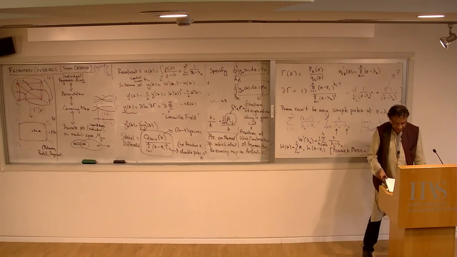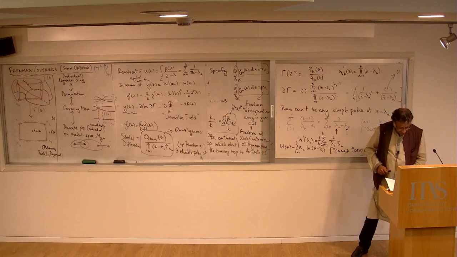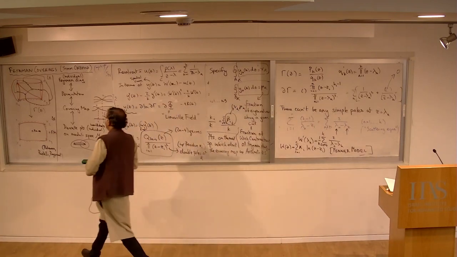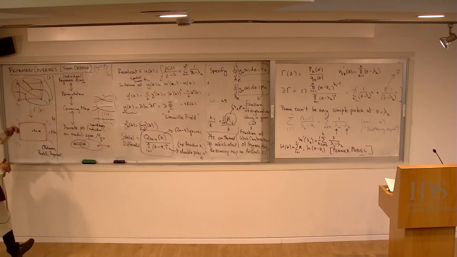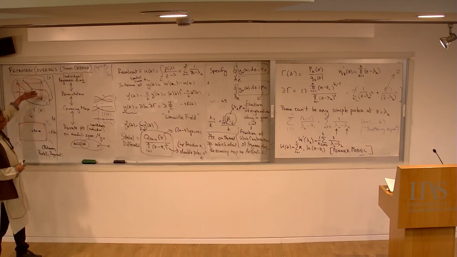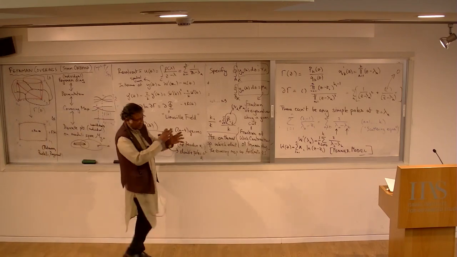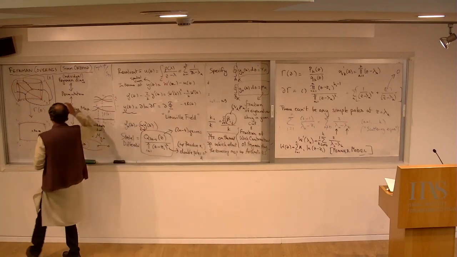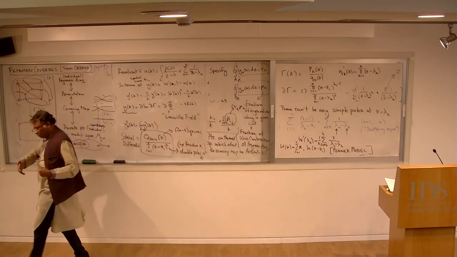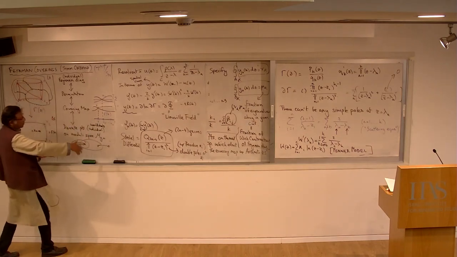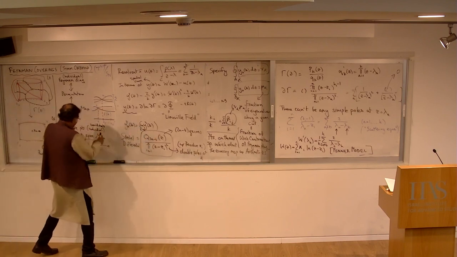I don't want to end on a technical note. There were many things I wanted to do which I didn't end up doing, but for instance, I didn't talk about the AdS5 times S5 case at all. But I mentioned right at the beginning that there is sort of this chain. I started with matrix models, then this next complexity of symmetric orbifolds, then there's free fields. And there is, I think, an embedding. I've tried to show you at least some aspects of an embedding from the field theory point of view between the Gaussian model and the symmetric orbifold, that you can see firstly the same kind of structure, the same way in which Feynman diagrams are associated with worldsheets, but more precisely in a limit like this, you get exactly the same points and so on.